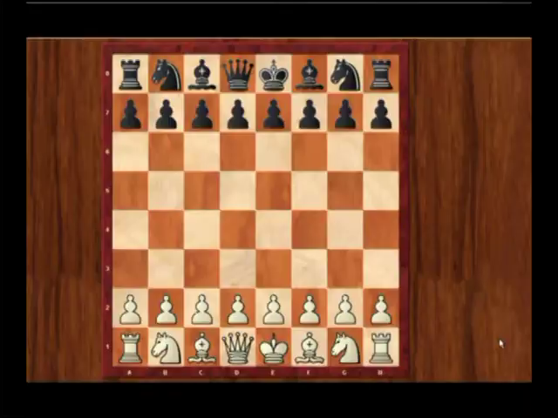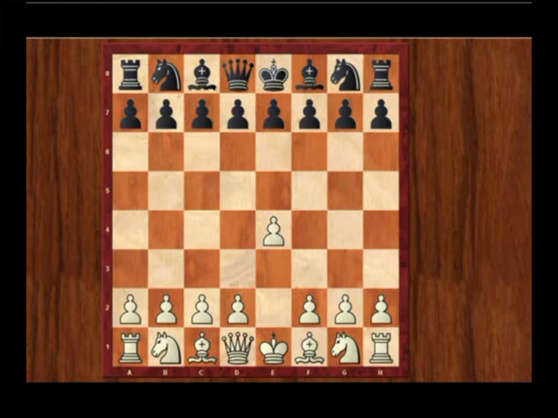Let's see what happens at the beginning of our game. White plays, and the first move is pawn to e4. Good move. Black responds. Excellent. Remember, we need to move pieces out towards the middle.